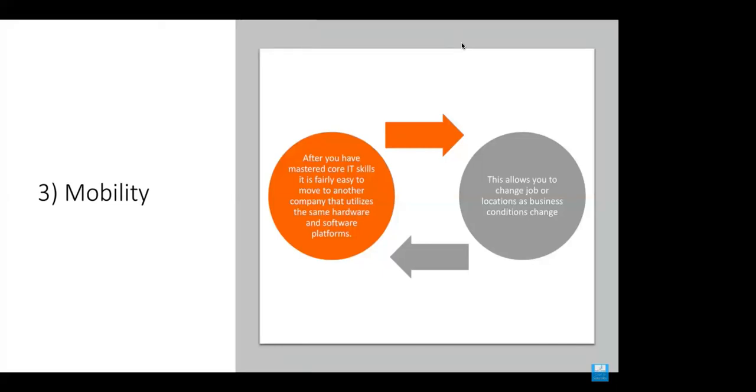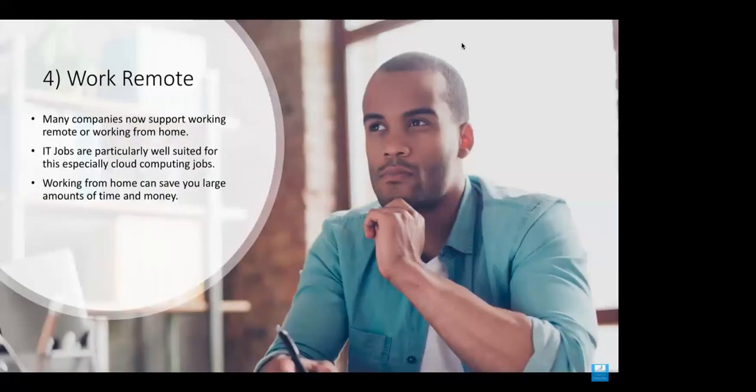So let's go ahead and look at yet one more benefit. Another advantage is many IT companies now support remote work, and so you can work from home. This is a great advantage in that you can save a large amount of time and money. IT jobs are particularly well suited for working from home. The only thing you'll probably need is a high-speed internet connection and some type of computing equipment so that you can do your job remotely. But this is a huge advantage. It will save you that long, arduous commute every day. And trust me, I now work at home and I don't miss commuting to work. It's a fantastic opportunity, and this is another huge advantage of many IT jobs.